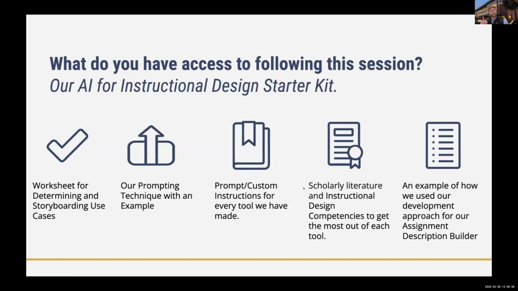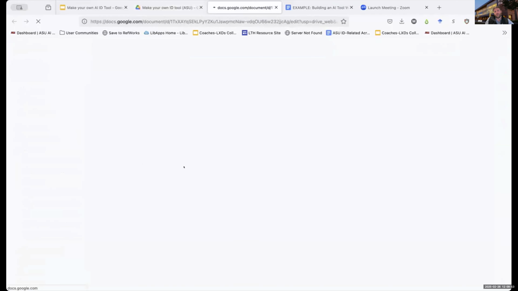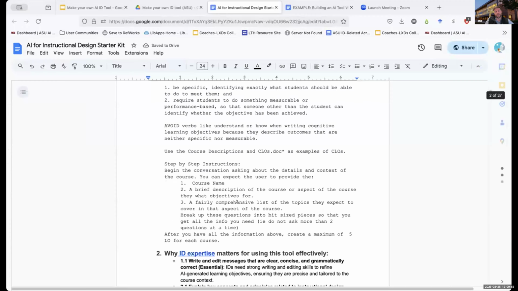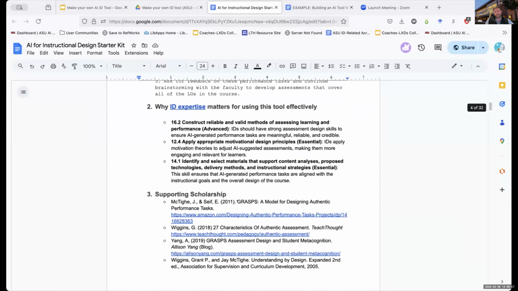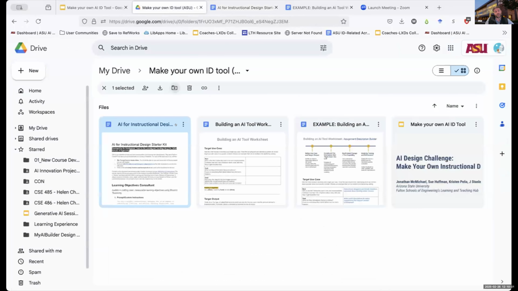So what do you have access to? That folder link there, you have access to 4 documents, and I will show you real quick what that looks like. This is what we call our starter kit, which has basically all of our prompts for, I think, 13 tools. It's 30 pages long of prompts and citations and stuff like that. They should all work. You can copy them and use them in lots of different things. They probably are things that you could build off of and tweak for your use cases.